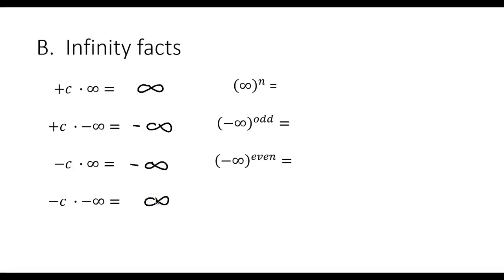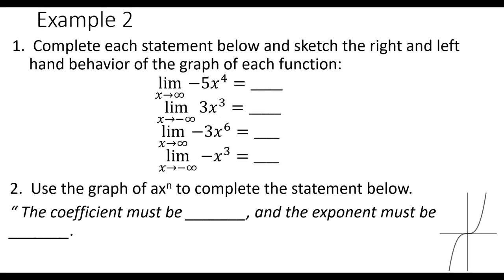Now, infinity raised to any power is just going to be infinity. But we talked about how if you have a negative infinity, and you raise that to an odd power, that'll be negative, yeah. But if you have a negative infinity raised to an even power, the negative goes away, right? So there you have it. So that'll come in handy for what we're about ready to do. Anybody still writing that? All right, so let's go ahead and proceed on to the next thing here.